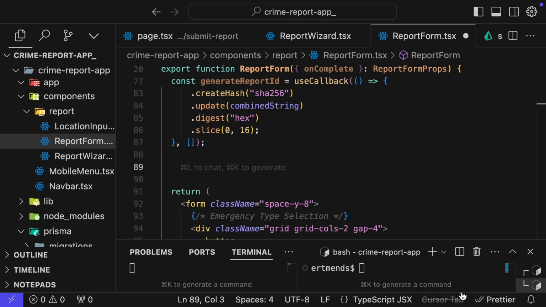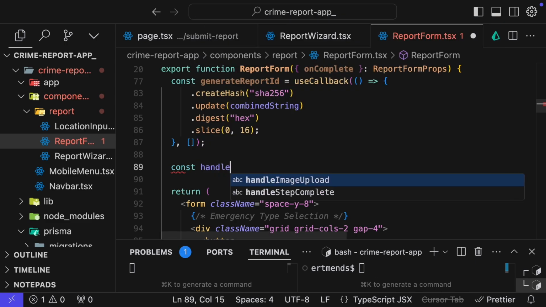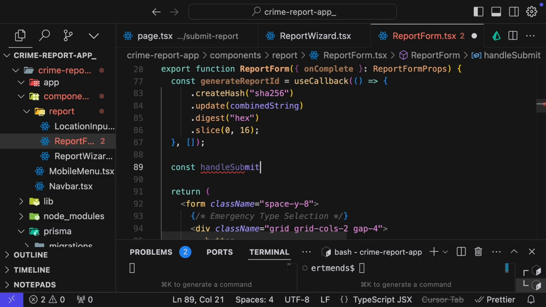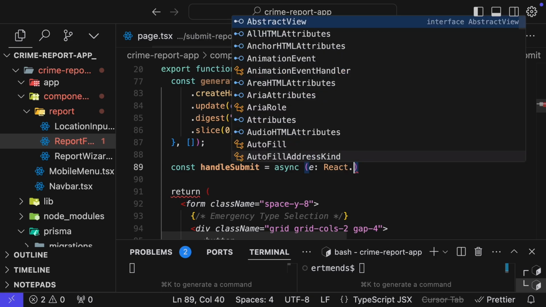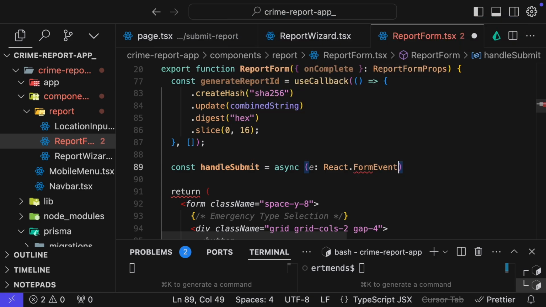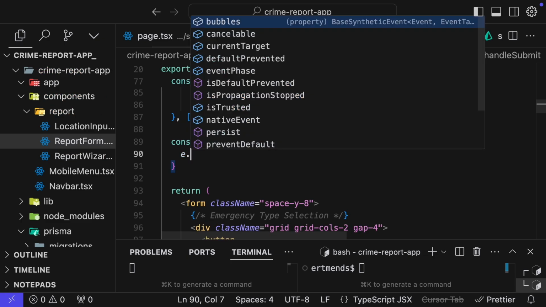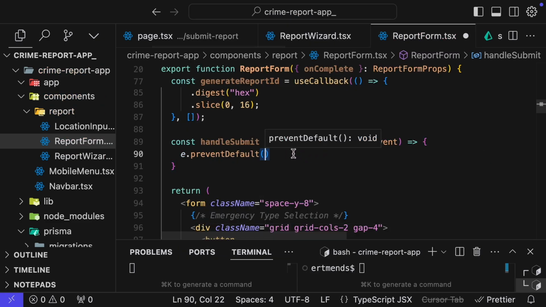To handle the submission, we have constant handleSubmit to be an async function. We have event, React.FormEvent, and we call preventDefault to prevent the form from refreshing the page after the user submits a report.